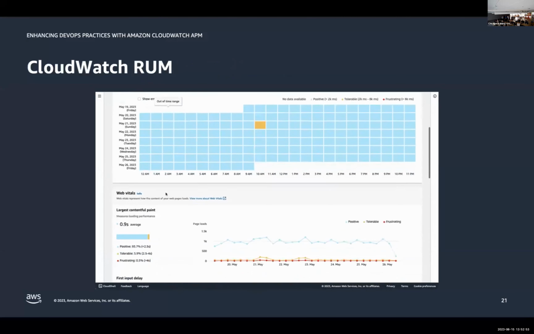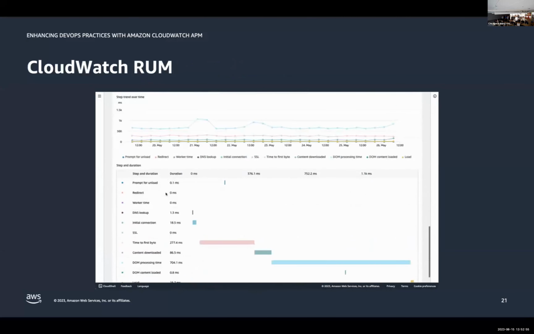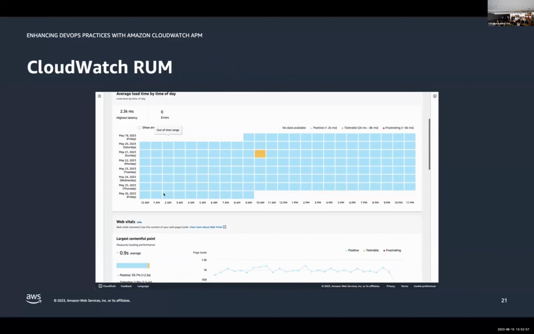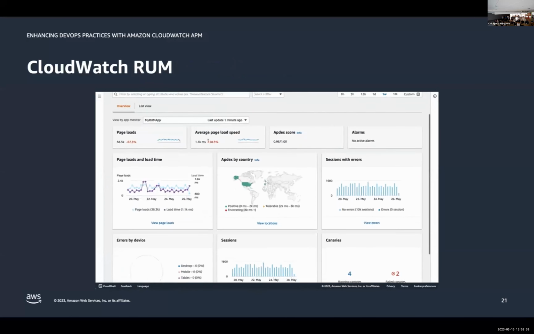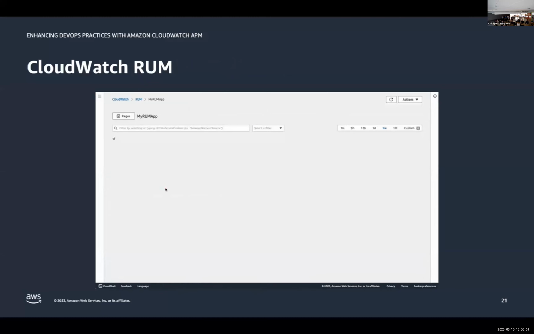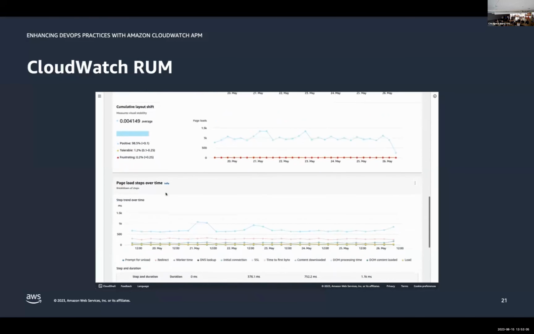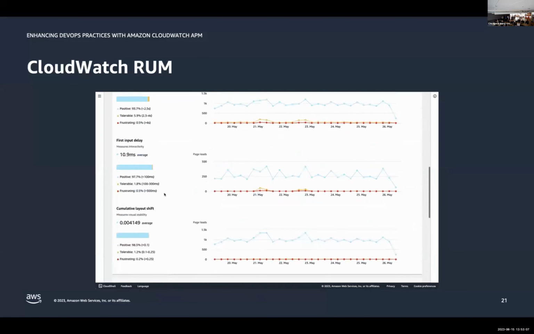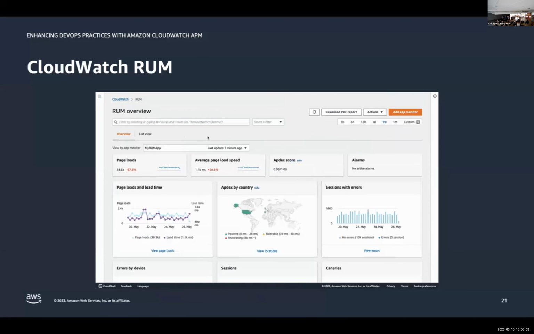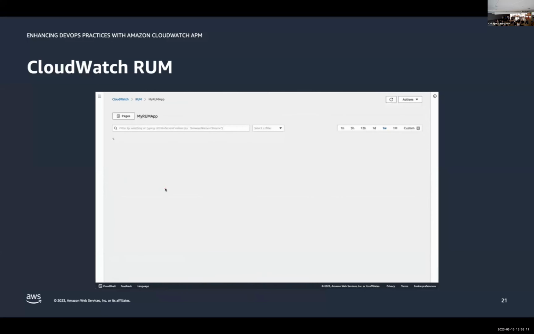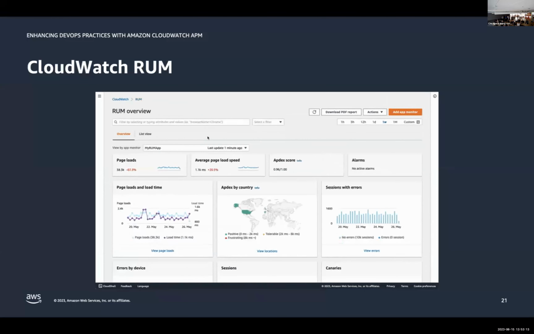So is this Chrome, Safari, Firefox? And you can then see a lot of detail on each request and identify performance problems that may be specific to the application, or they could be specific to the location or the browser of your user at the time.